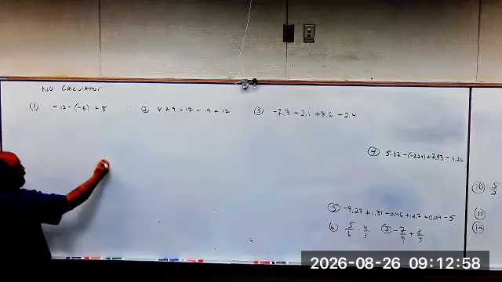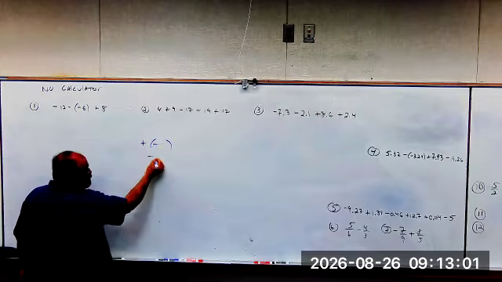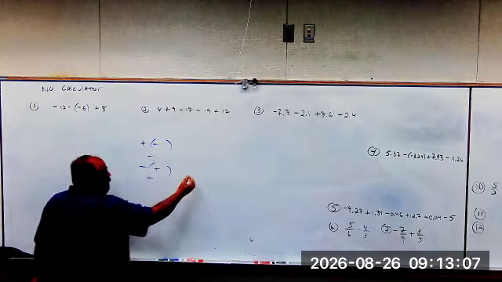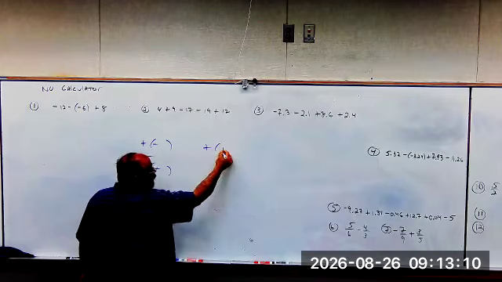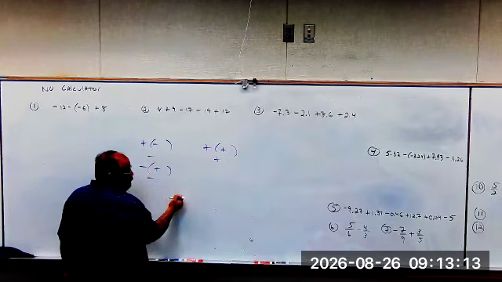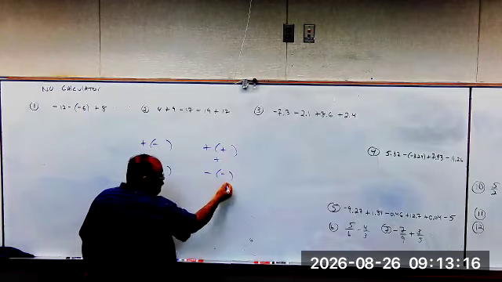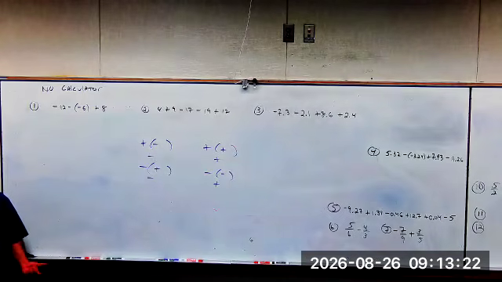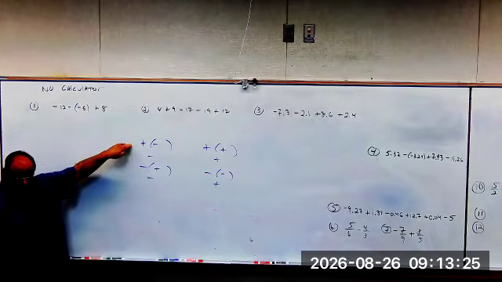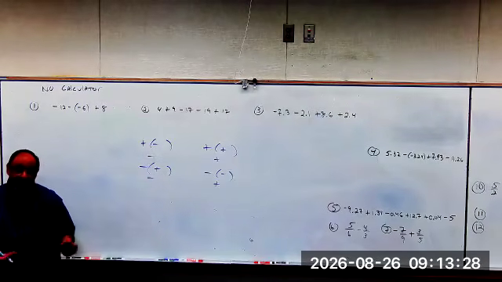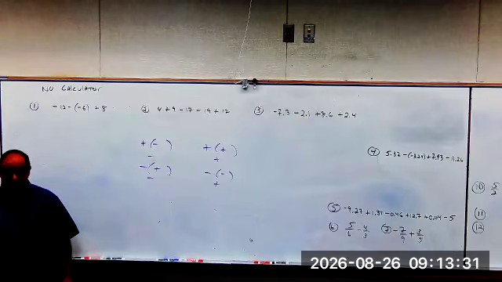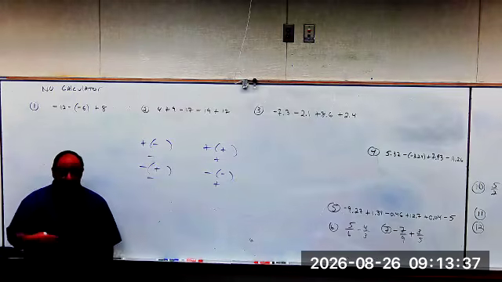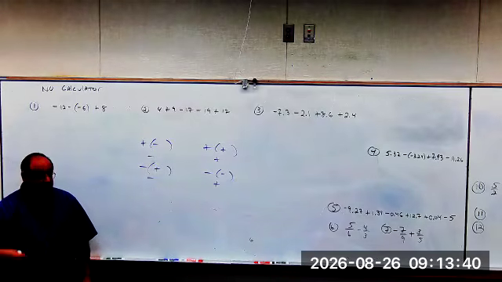When you have two consecutive signs, if you have plus and then a negative, that's just minus. If you have minus and then you have positive, that's a minus. If you have plus a positive, which we would never do, that's just a single positive. But if you subtract a negative, when you subtract a negative, we're adding. So the bottom line is, if the signs are different, when you add a negative or subtract a positive, it's a single negative. If you add a positive or subtract a negative, if the signs are the same, it's addition.